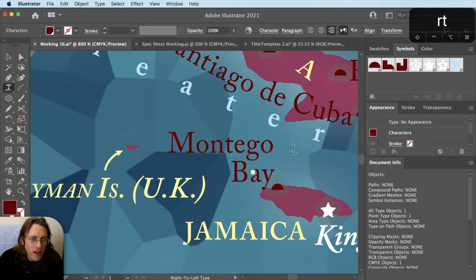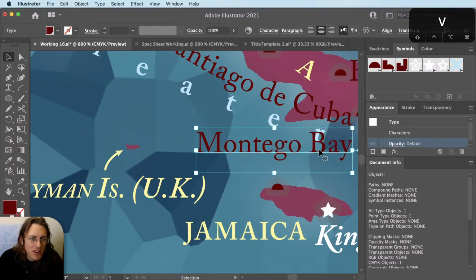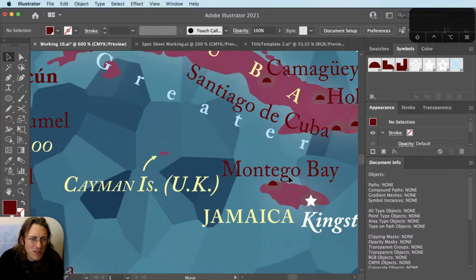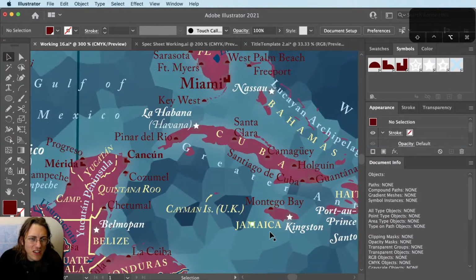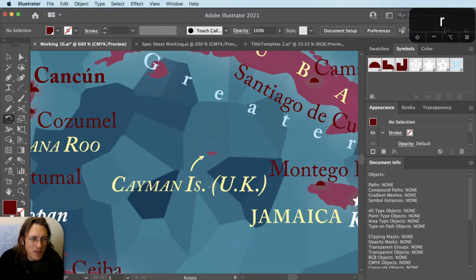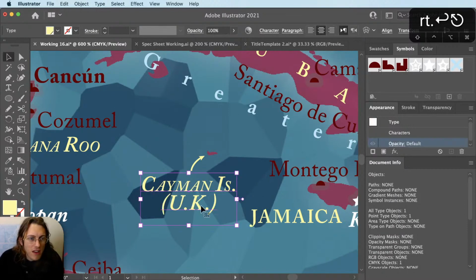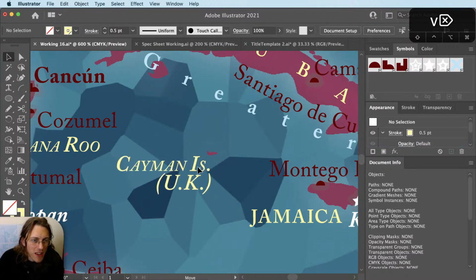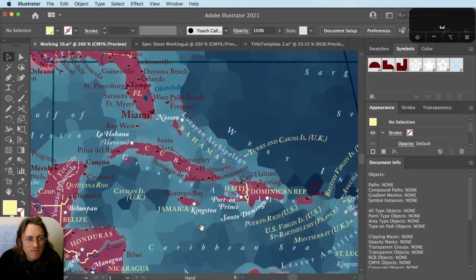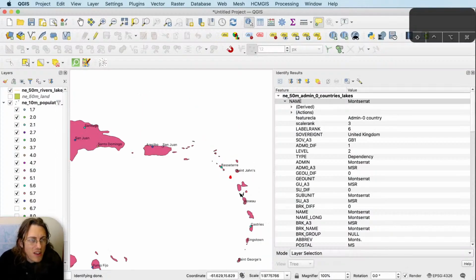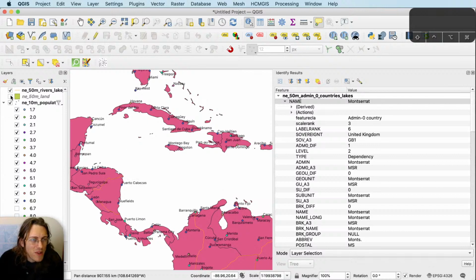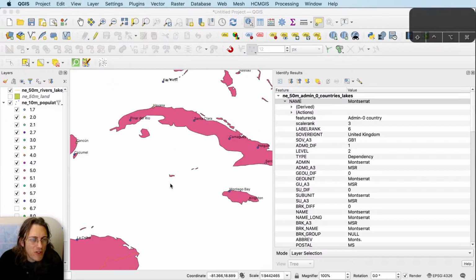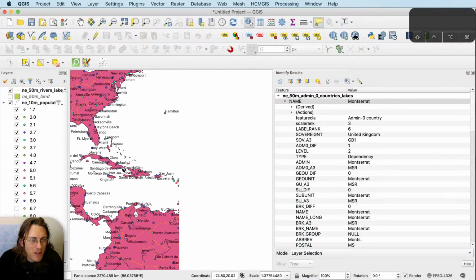Also, can I do Montego Bay as... Yeah, that's a little bit better. Tuck that with the E and the G in there. Kind of a nicer geometry. Does that allow me to do the Cayman Islands? I had to have that arrow because it's a little far apart, but I think if I move Montego Bay like that, I can move the Cayman Islands like that, and now it's fine. Solved. And it occurs to me, I just wanted to make sure there's not going to be another island there that we should nudge it for, but I think we're going to be fine.